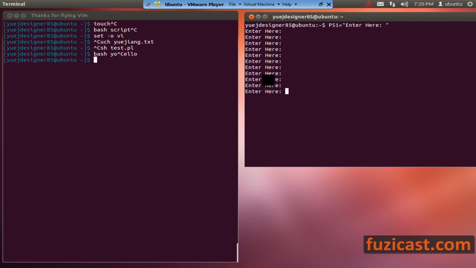Now there are also some built-in characters. Notice that our original command prompt has the username at the server name.